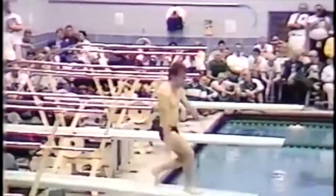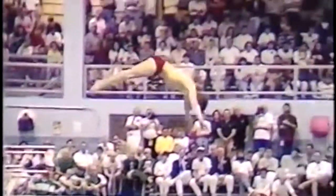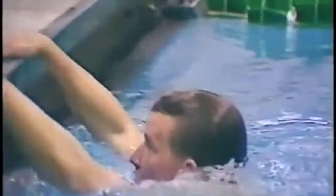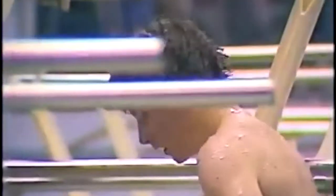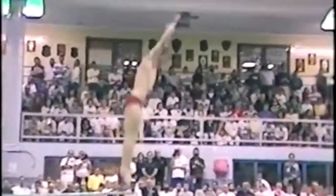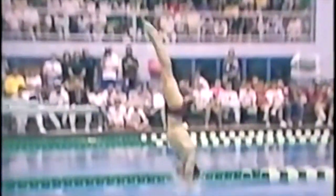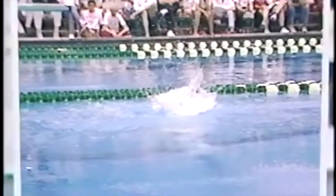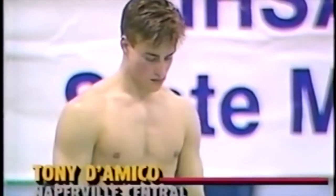Front dive for Patrick Murphy. He got an awful lot of elevation on that. Yeah. 1.3 the degree of difficulty. That board really bent as he was getting up in the air. They know how to ride that board, and the scores were good again on that one. Watch that board flex. A little out of control as he did his pike, but after that he held it together pretty well. Patrick Murphy currently ranked 3rd.